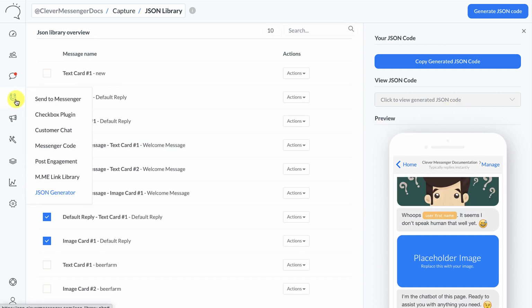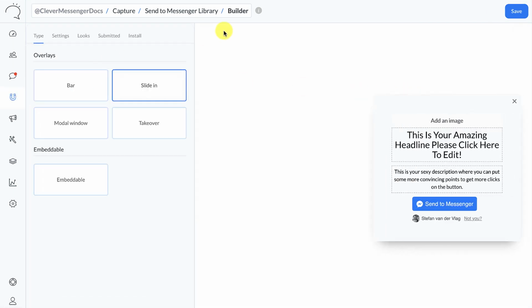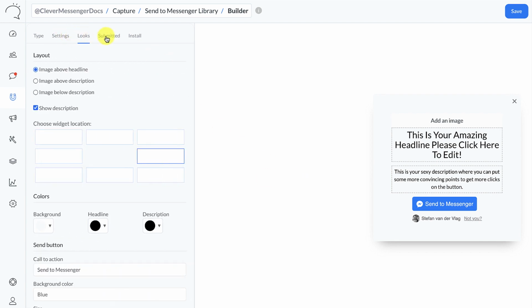Now, that's basically it. This was very rushed, but it should give you an initial overview of the capture features. We do recommend to go through each and every feature and just play around with it and add it to your website if that's applicable, and if you have a website, so you can really feel how this works for you and your clients, right? So that's awesome. That is basically the capture features in a nutshell.